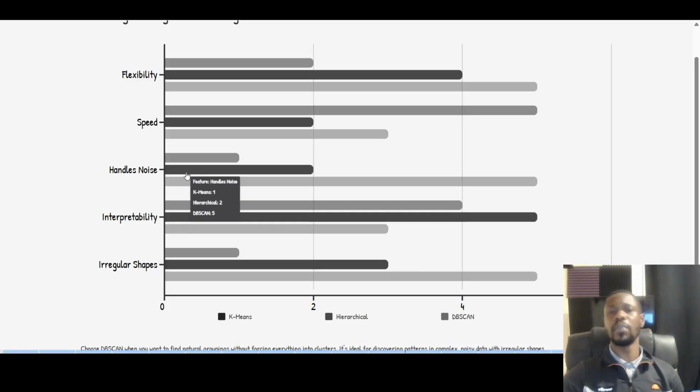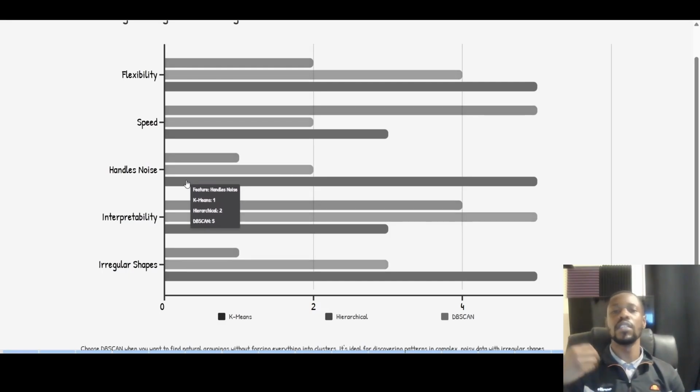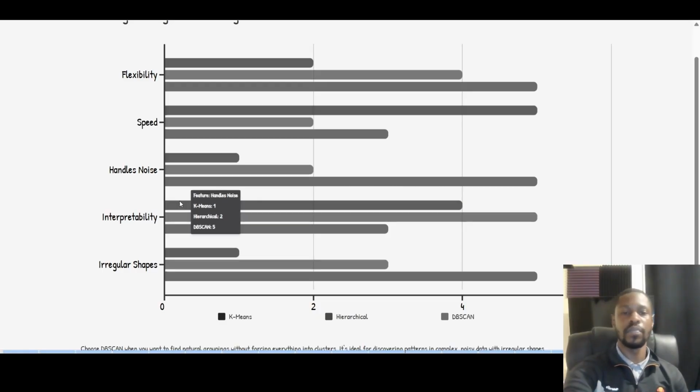Hierarchical does it somewhat better. It preserves much more information, so you can see via the relationships where the anomalies and the outliers may lie. But density-based scan is especially made for this. It's a natural way to leave the loners alone. We're not forcing anyone into a group. We'll see if there's a pattern, and if there's data that is completely outlier data, anomalies in the data, then we leave those alone, and so we can clearly see it through the density-based scan approach.